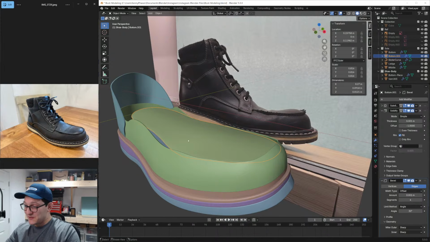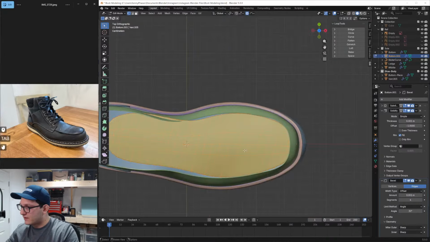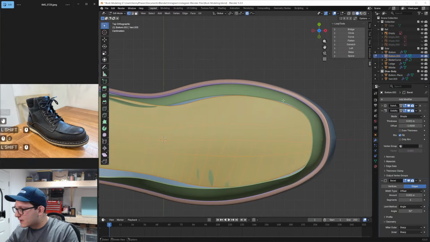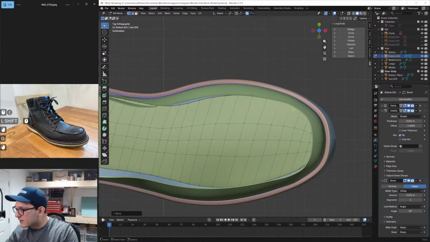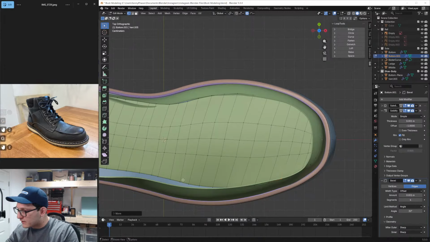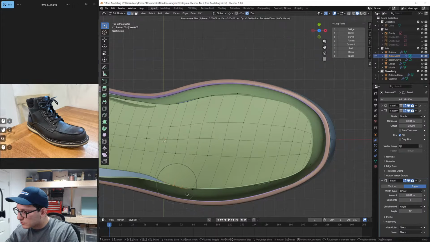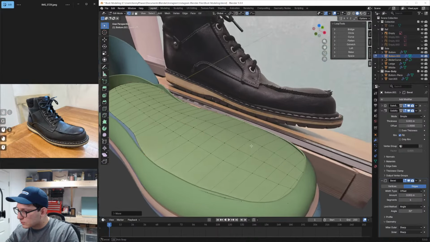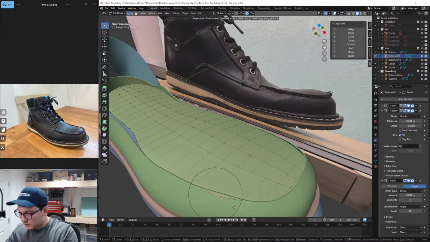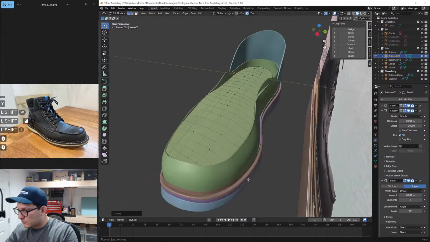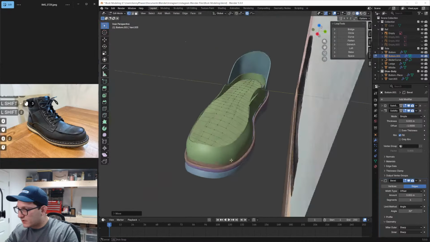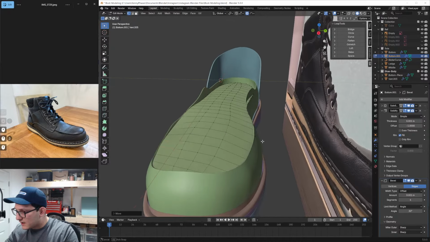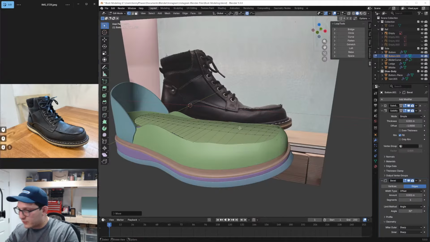There's a couple ways we can do this. There's a lot of ways we can do this. But before we do that, let me refine this edge a little bit. I'm going to go into my proportional editing yet again. I'm just going to drag a few of these edges out here. Make sure they're barely touching the edge here. Okay. Looks pretty good. Good, good. So this part we don't really want to touch too much. We want it to more or less line up with the front, right?